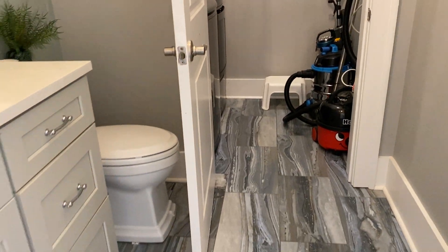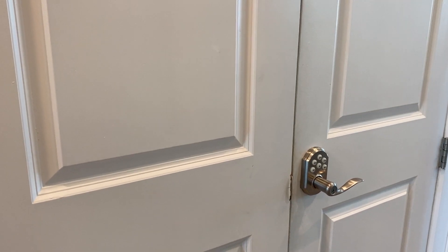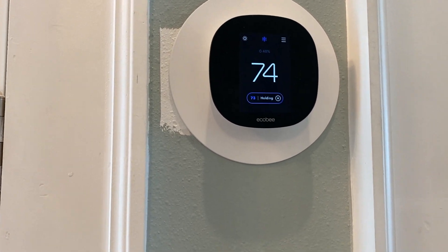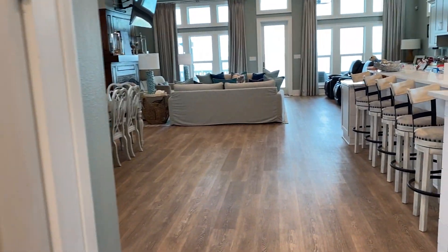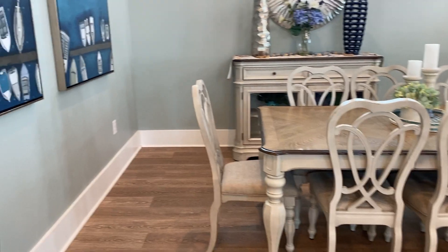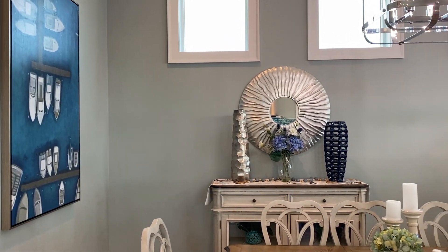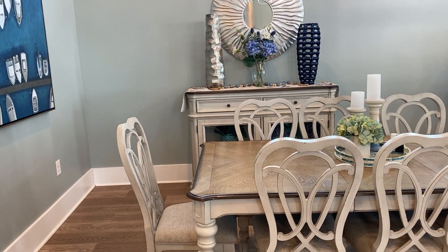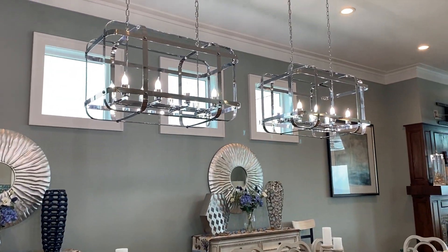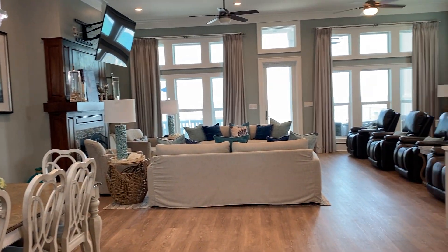Trying to get the floor for you so you can see the floor. And now I'm going into the main living area. There's more area down here, but I don't have all the codes for every single thing. They've got the new way of keeping the home cool — I'm sure that's connected to their phone. This is a wonderful view of the very open living area. I'm going to stand here and move around — try to slowly give you a picture. Two, four, six, eight, ten, twelve, sixteen seats. You could definitely have your entire family seated for Thanksgiving or Christmas.